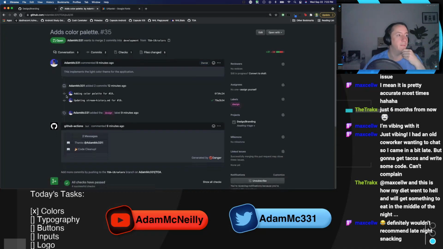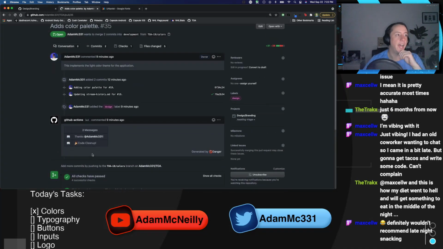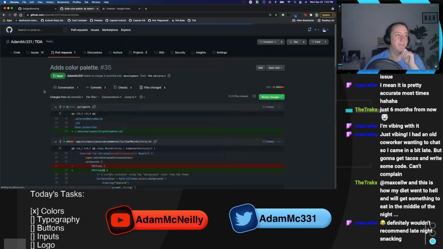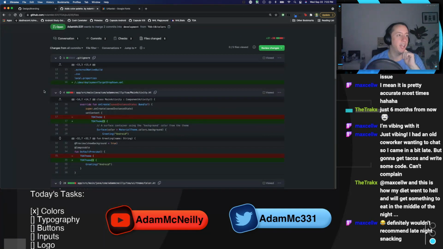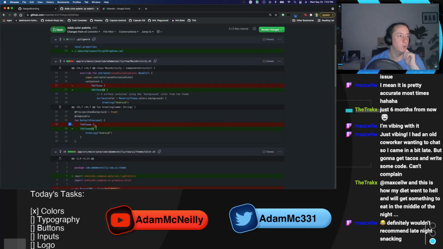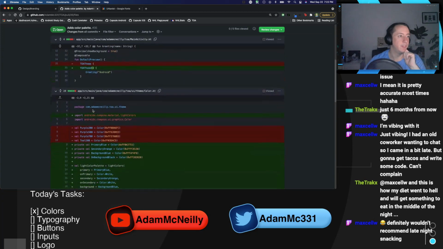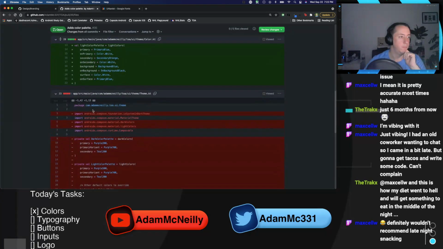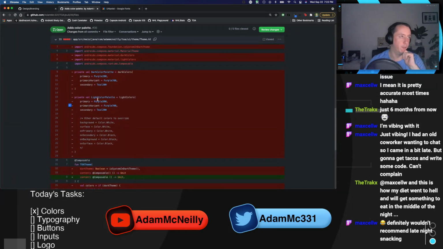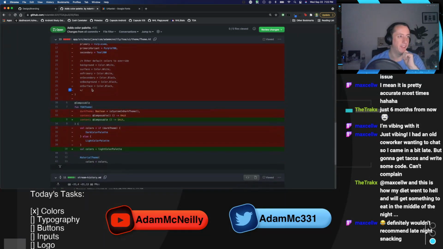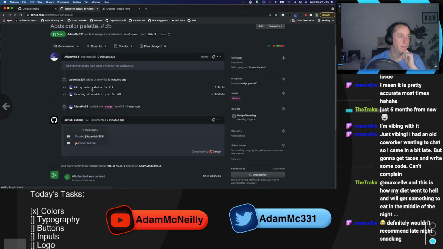Let's look at our color palette. Woohoo. And we removed more lines than we added, so we did some code cleanup here. I actually have no idea how we did that. Ooh, are these supposed to be there? That feels like a mistake. But we'll leave it. Oh, we removed their palettes, which is how we were able to remove code.